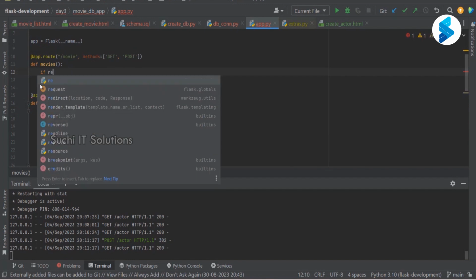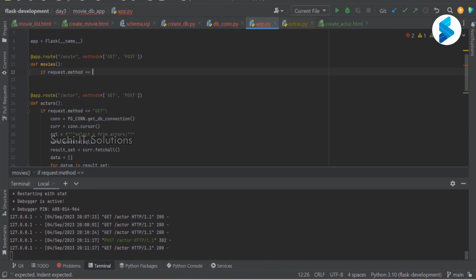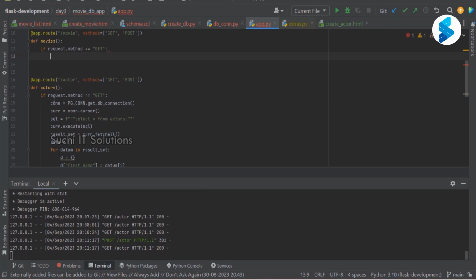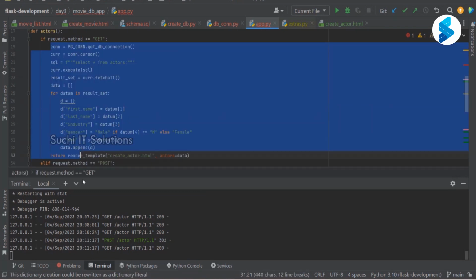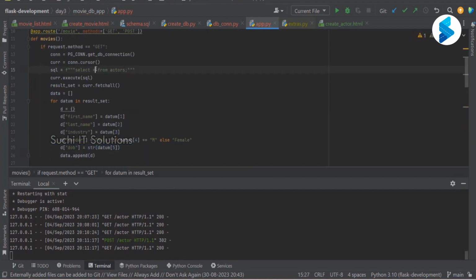And if request.method equals get, we will render the HTML. For that we need actors details first, right? So we'll take the same PG connection and then we'll iterate through this. And this time we will not do select star. What do we need? We only need ID, comma, first name, last name from actors, right?